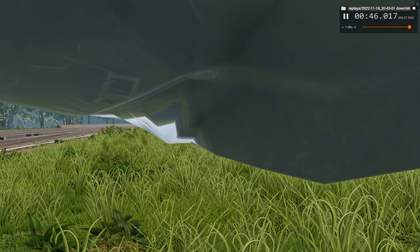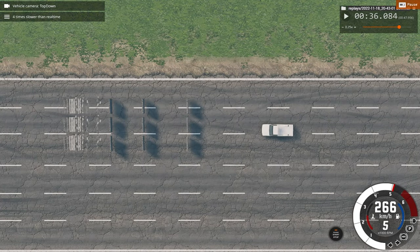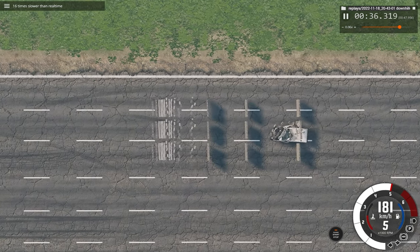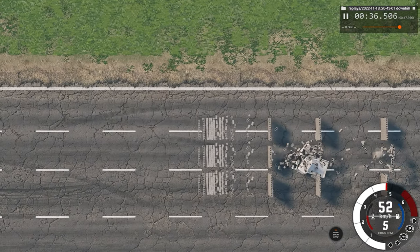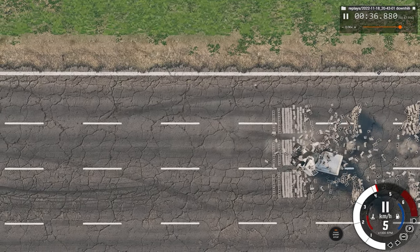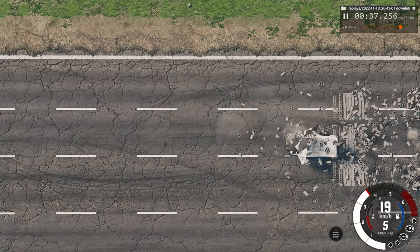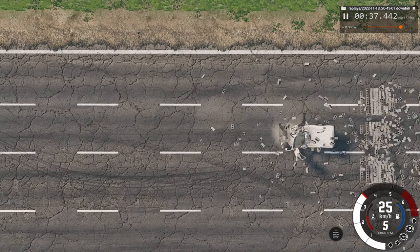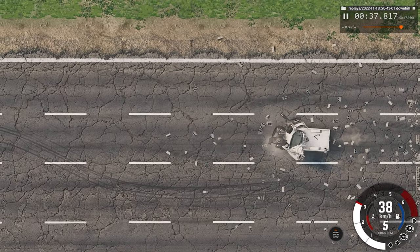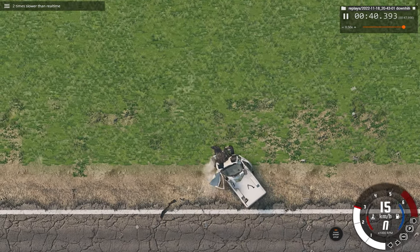Everything is unrecognizable. Now we're watching slow motion from the top view — I'll pause and set it to 16x regular speed. That's the first impact, second, third. That's the bonnet there — you saw how in the first impact it was flung up into the air and it's barely hanging by a thread. I'm guessing if the physics were more realistic, the front would be separated from the back, and so would the bonnet and maybe the windshield as well. And we eventually come to our stop.